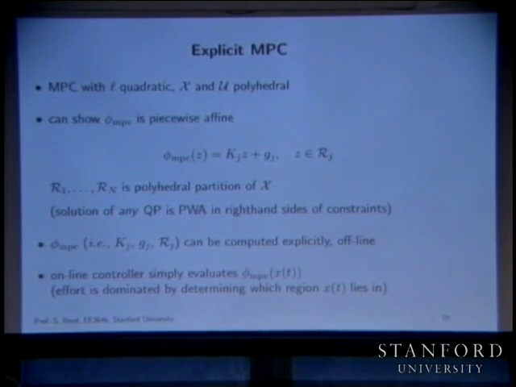Your x, which I'll call your parameter, let's call it p, comes in. The first thing you do is find out which region p is in, and then you simply apply kp plus g, where the k and g are the correct ones for that region. Okay, so that's how that works.